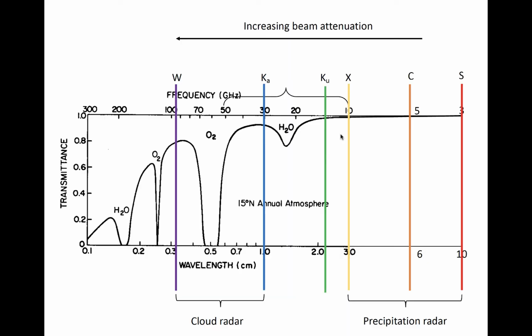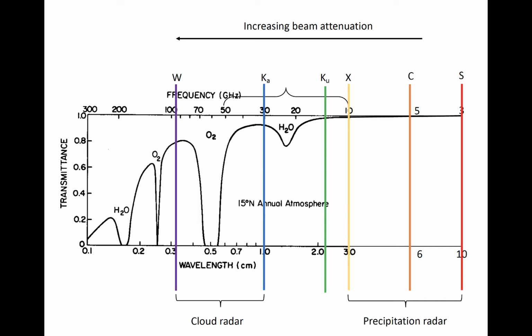Going back to the transmittance of an atmosphere containing an average amount of water vapor, the attenuation of our radar beam will generally increase with increasing frequency. In a previous module, we saw that attenuation at S-band was negligible for most applications, but that attenuation at even X-band was quite noticeable, especially in heavy precipitation and at long ranges. Ka-band, and certainly W-band, radar is much more susceptible to attenuation than the X-band, so its use is limited to short ranges and constrained by radar properties such as the intensity of transmitted power and the antenna gain.